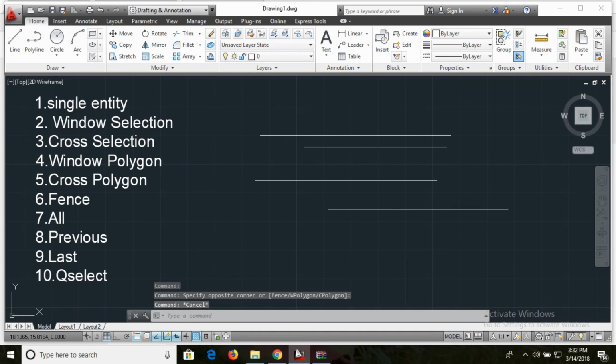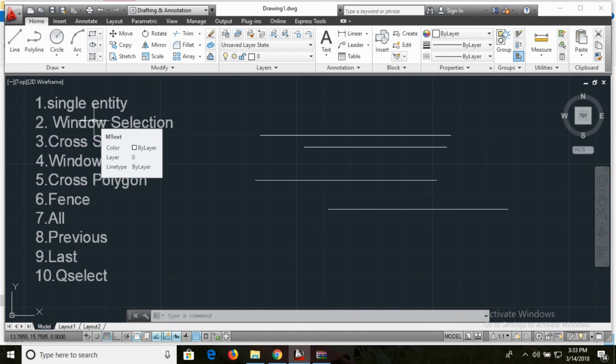Clear? This is about the selections, friends. So the selections are here. And see, why am I explaining this much about selections? Because suppose you are going into commands like the extend command, copy command, move command, rotate command, and all those commands. At that time we need to select the objects. If you want to select the objects, how are we going to select? We know window or cross selections, so we are using only those selections. But if I want to do it in a different way, then I can use these selections here.